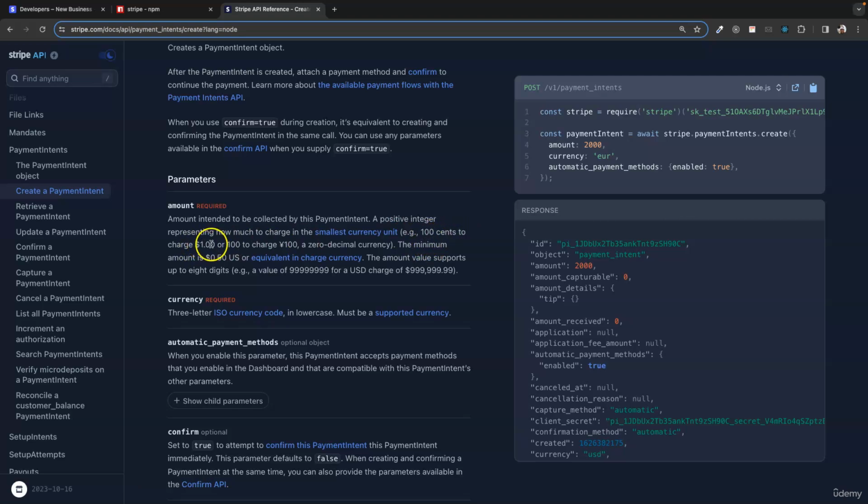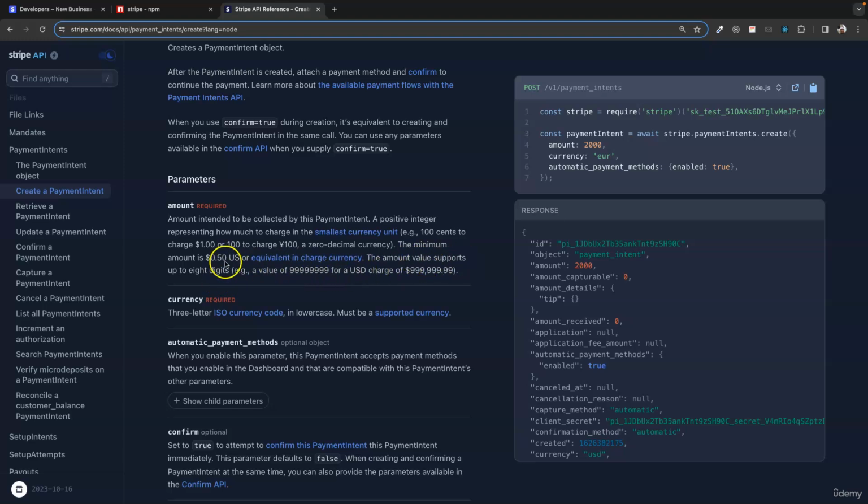So if you want to charge $1, instead of adding 1, you add 100, because if you add 1, Stripe will see it as 1 cent. So it must always be an integer, not a floating point or a decimal. The amount value supports up to 8 digits.